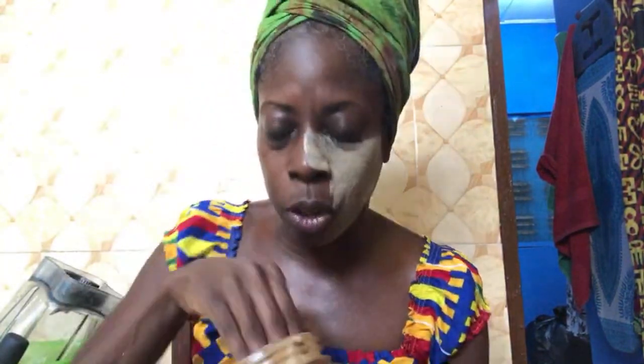Okra stew. That's right. Because the banku usually goes with the okra. Yeah. My man's a banku man. If you a banku man or woman, you serious. If you like it, you like it. You don't, you don't. It's one of the two.